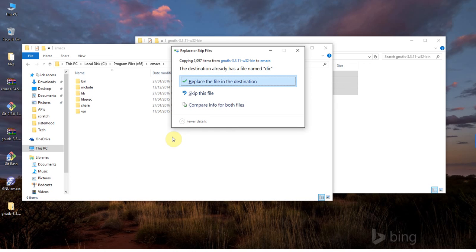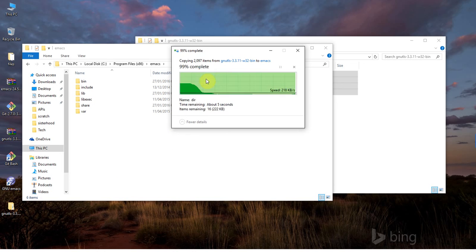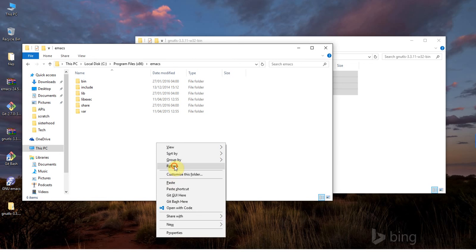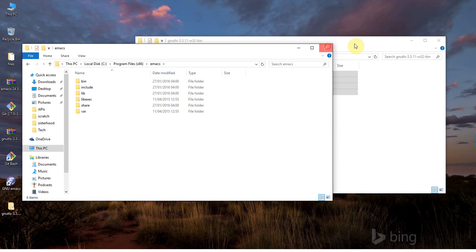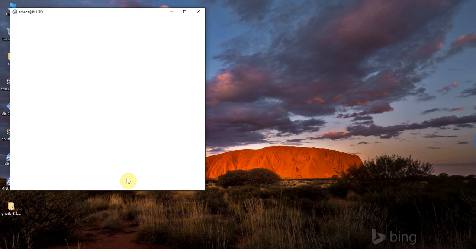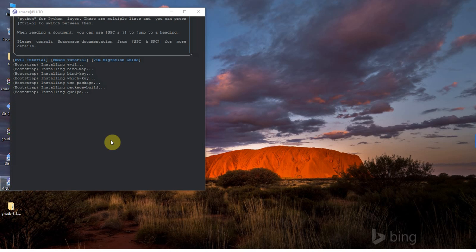It's going to ask if you want to replace any files. Yes. There you go. Alright, so those are your DLLs, and hopefully that should fix the problem. Let's see. And there you have it.